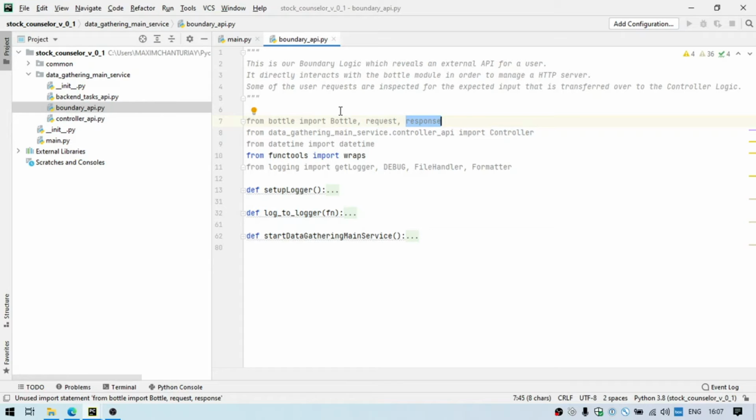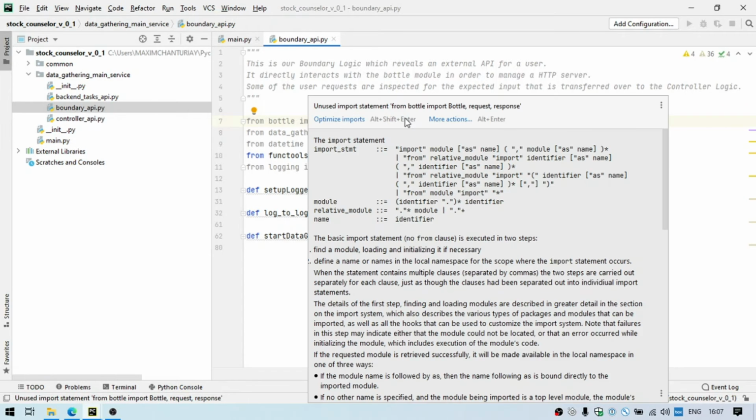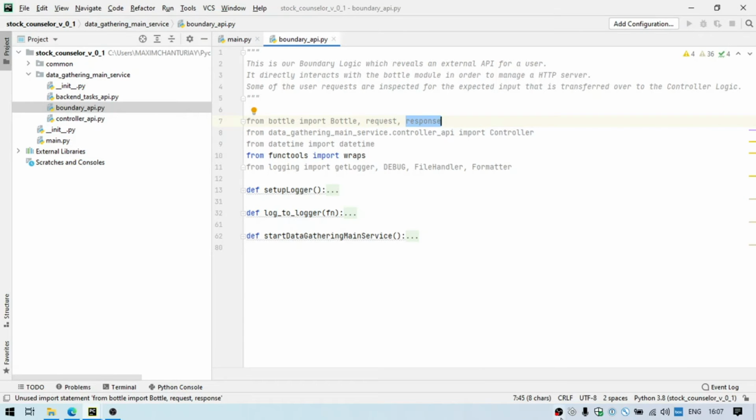It may not be appropriate for production, but once again, we're working on a prototype. Even if we eventually upload it to the cloud, we obviously aren't going to have thousands of users per minute. So bottle meets our needs.